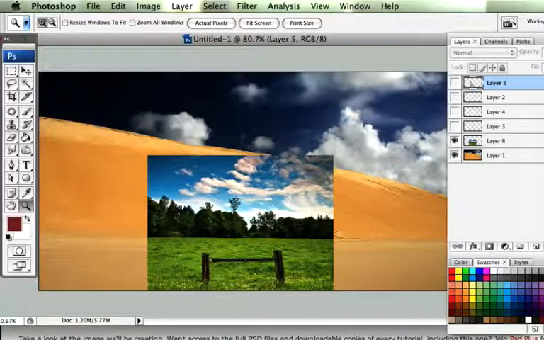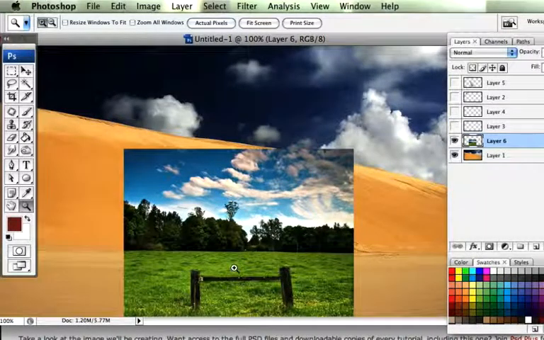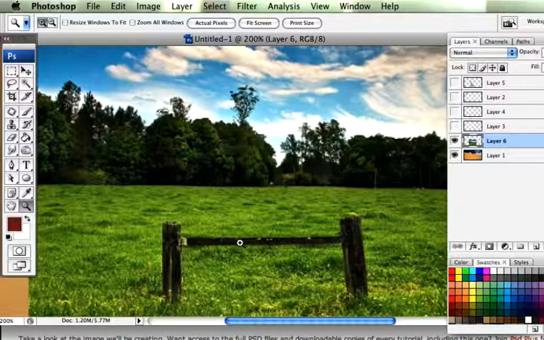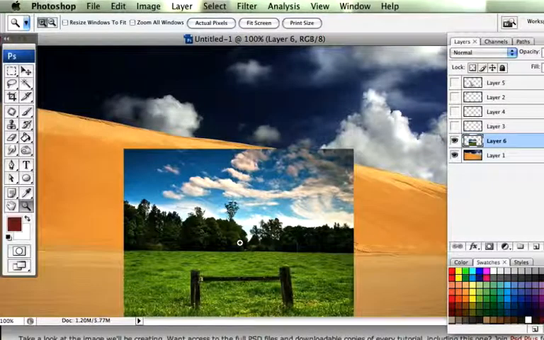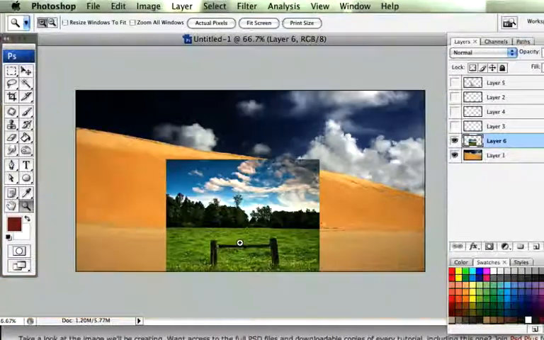Let's load up Photoshop and see what I've got in there already. I've got the sand layer image in the background, and on top of that I have this image of grass. Okay, and this cool little fence or gate. So I've just put that straight in the middle of the canvas there. And I've cut out already all of my other elements that I'm going to be using in this tutorial, just to save a bit of time.